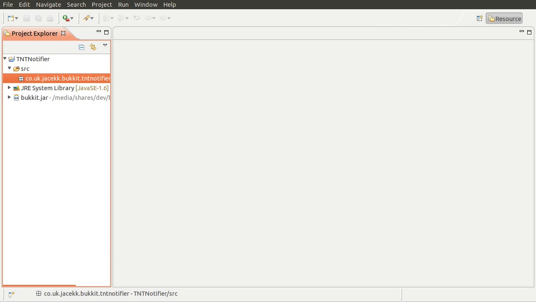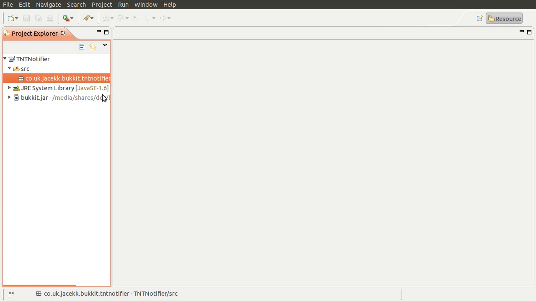In this video what we're going to be doing is creating a TNT notifier plugin. Essentially, when a player places TNT on the server, it will stop them placing it, and it will also send a notification message to all the players. It will broadcast a message. The way we're going to do this is by using the various events, and I'll get to that as we progress. We're starting from the point we left off in the introduction to this series video.